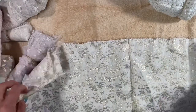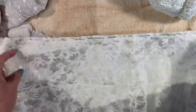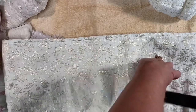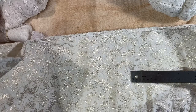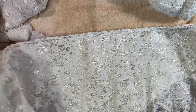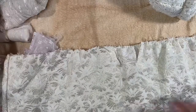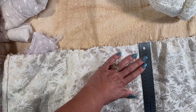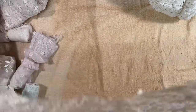Again, this is a larger size, and this was actually a baby dress. This is where the placket was for the little button. It was just a really full skirted baby dress. But again, that's over a yard of fabric right there, because that's 18 inches, so it's like 27 inches times 2. What's that? I'm terrible at math, don't ask me to do math. Anyway, it's over a yard of fabric, by probably 9 3/4 inches, including the hem. So you take this hem out, and you're at 10 inches high.